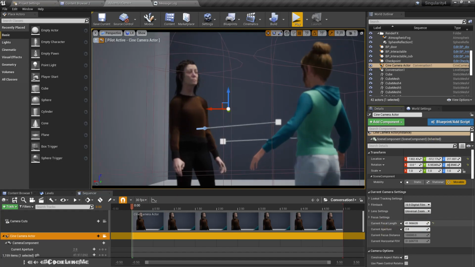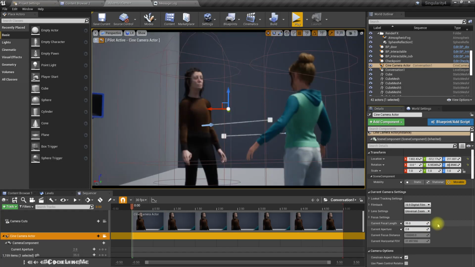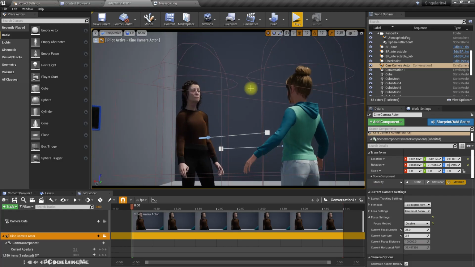Oh, it's blurred out. Let me disable the focus settings so the focus is already good.